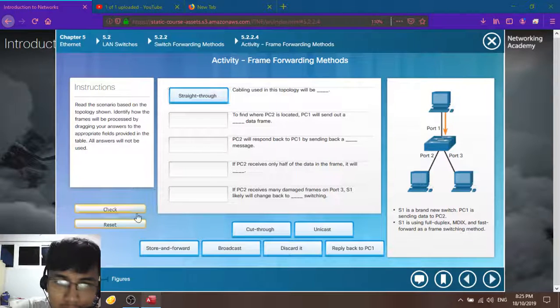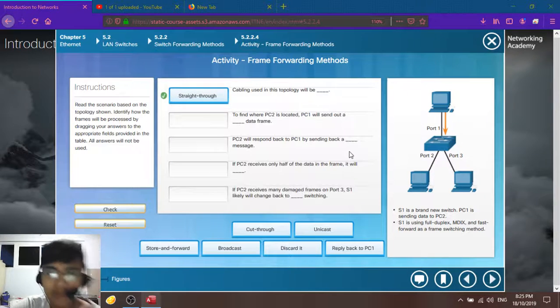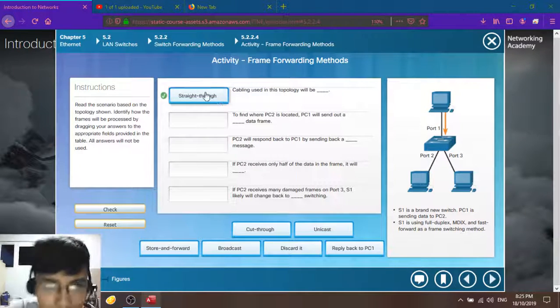Let's try this. Going to check that. Okay, we got this correct, straight-through, because I think it's the type of cabling. Oh no, okay.